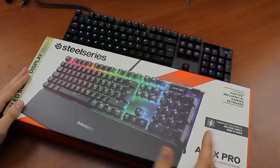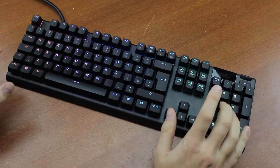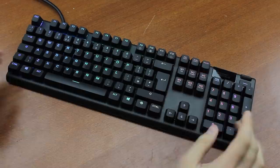Now, the last few modern keyboards haven't really been all that special, but this one really blew me away as soon as I tried it out, so spoiler alert, it's pretty good. There are some weaknesses, of course, which I'll get to in more detail later, but overall, it's a really cool guy. So let's dig in.